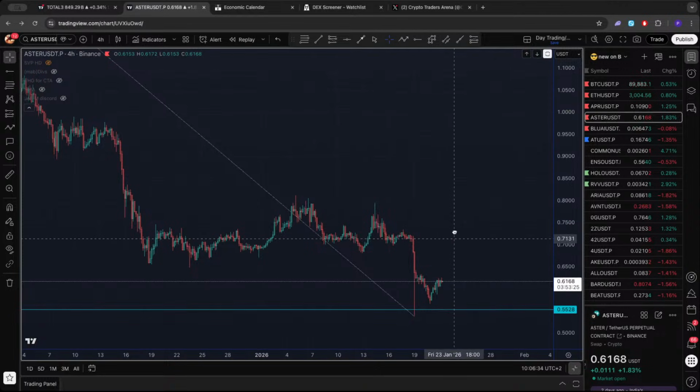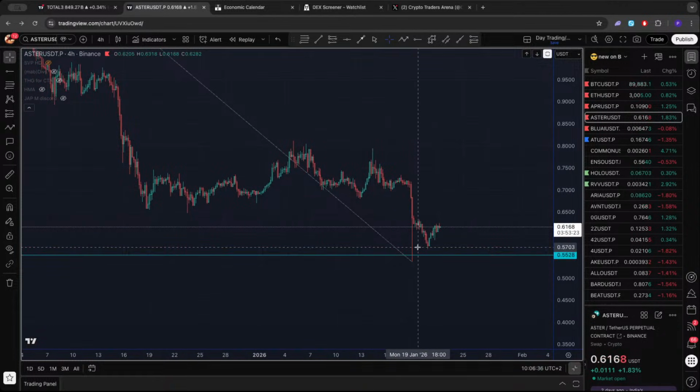Aster, similar. We swept the lows, we bounced immediately. Someone had a big order here. Then we dumped, and now we are trying to create a 4-hour W. Do we have a 4-hour W? No. Will we create one? Probably. I'll be more than happy to play a setup if I see a setup forming there. Of course. We have a lot of spot bags, but a setup is a setup.